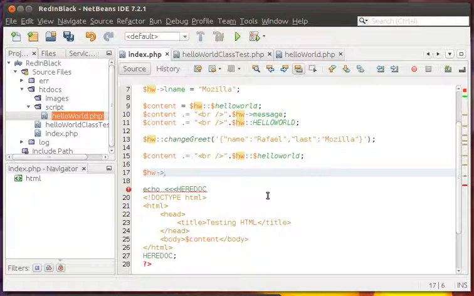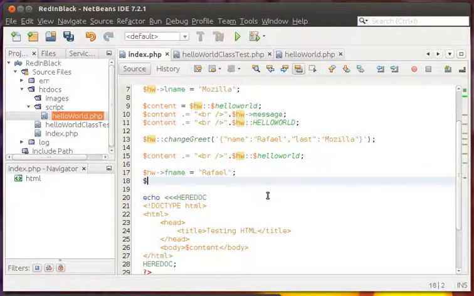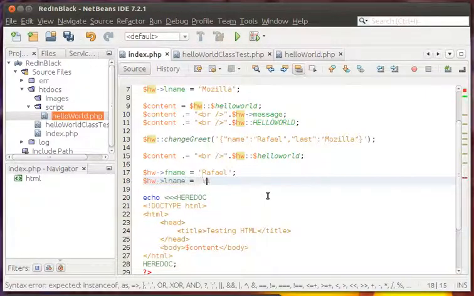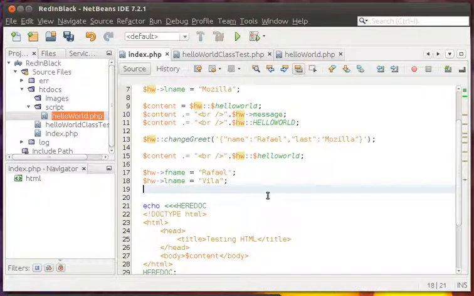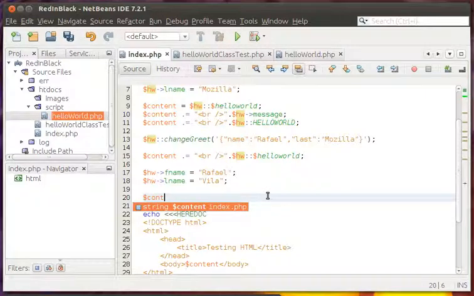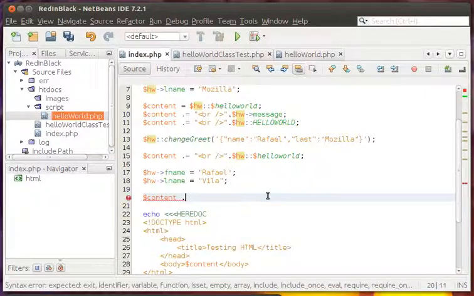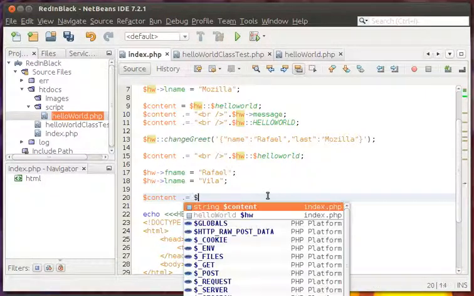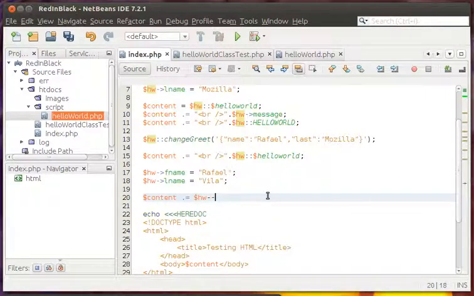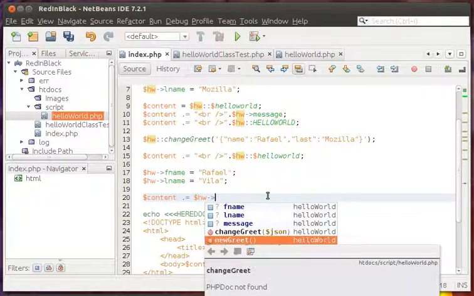So I'm gonna change the value of f name to Rafael, that's my name, and l name equals Vila, that is my last name, and content hw and new grid.